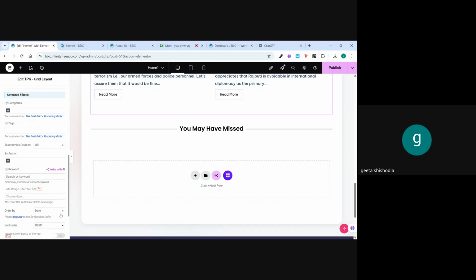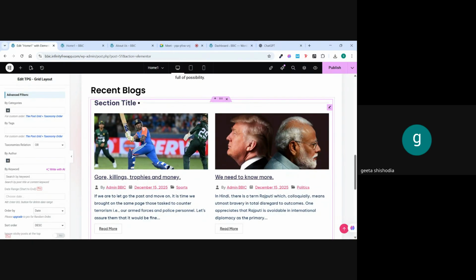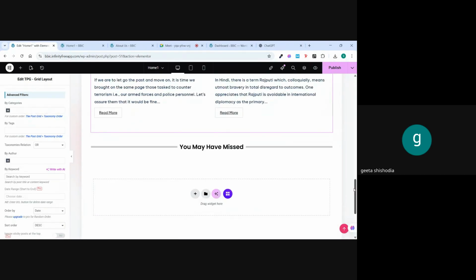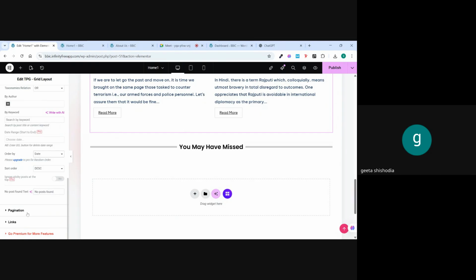Order by. You have to set these posts in order by either title or menu or date. Usually we keep them in the order of the date. That means the post which has been posted most recently will appear over here, and the post which was posted earlier will appear down and next. So this is it for query build. You don't have to change anything else.